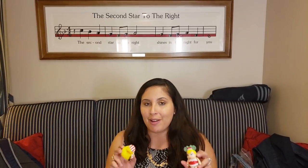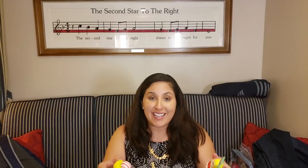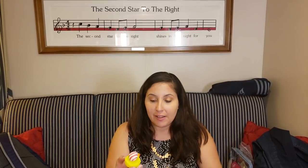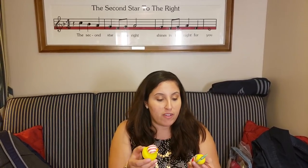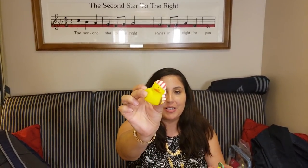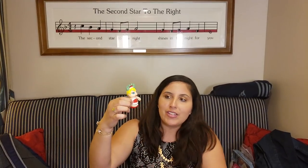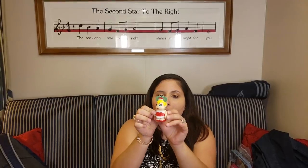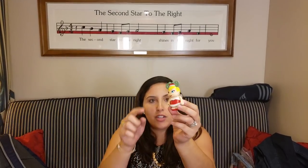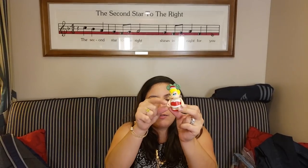We got pixie dusted - it was just in the pockets and not with another gift, so I'm not sure if this came from a family or was pixie dusted. We have a little pirate rubber ducky, which is super cute, and a Christmas Tinkerbell - I've never seen this character before, but it is Tinkerbell with Christmas ears, a little figurine.